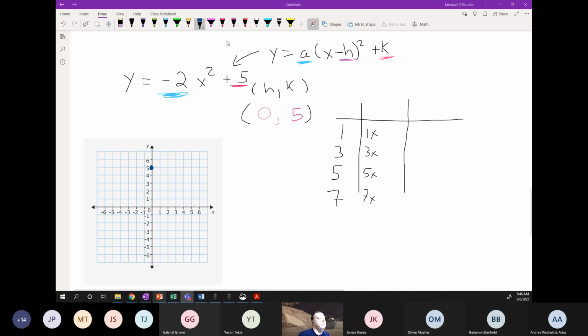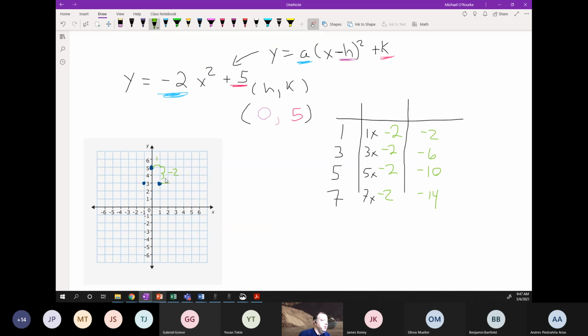Okay, so my step pattern, I'm going to multiply all these by -2. So my step pattern is going to be -2, -6, -10, -14. So this time I'm going to go over 1 and down 2 since it's -2, and put my next dot right there. There's going to be one that's symmetrical on the other side.